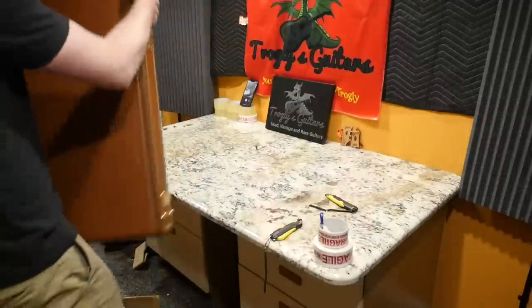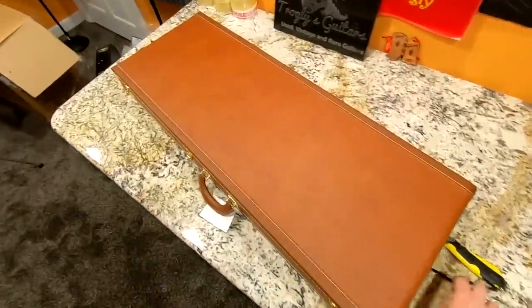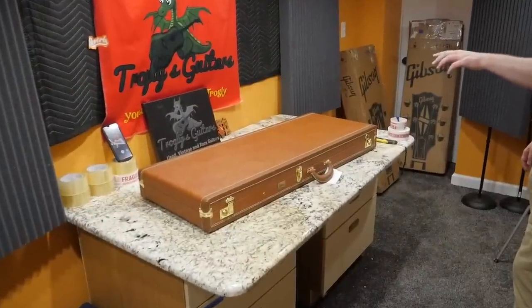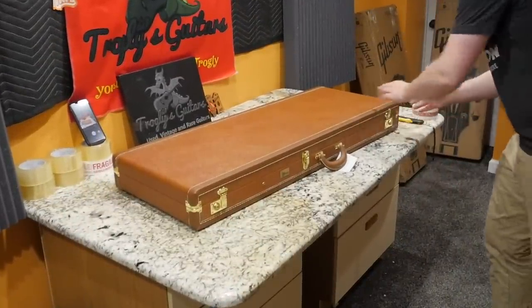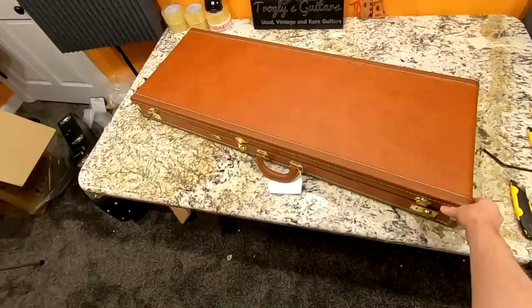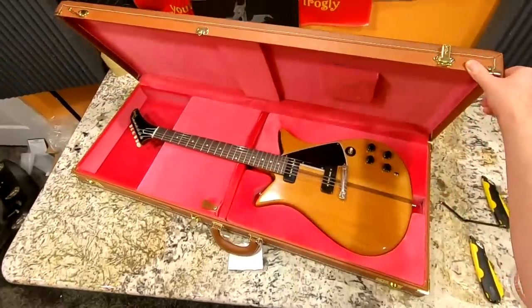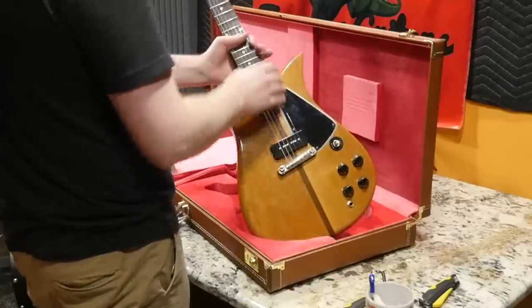Not all of them come direct from Gibson — I always buy everything — but it's sometimes nice to have that to fall back on. They had initially told me I couldn't get one of these, so I was really thankful that a fan offered me this one from their shop. That is the story behind this one. I do plan to keep one of these Theodores because I think they're interesting, and whether they do a future USA release or not, I'm excited to see what else can come out of this new archive collection.